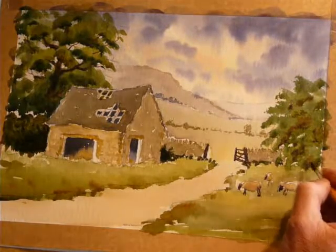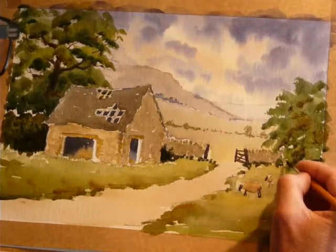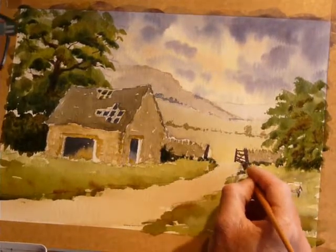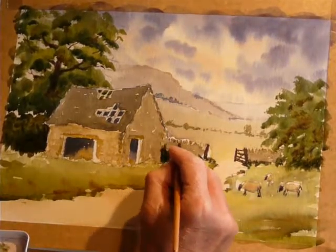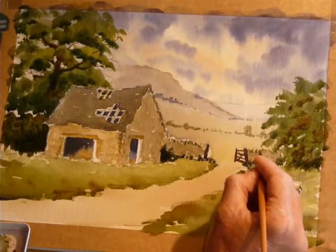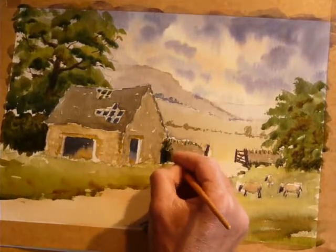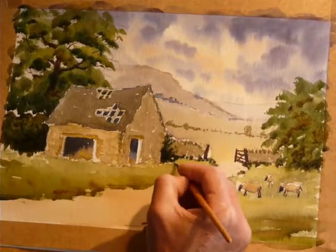See how it's actually helped the illusion of light, particularly on the underside of that tree and along the edge, the spiky areas, that's where the grasses stand up. Or a little bit of shadow work on the soldier bricks that stand up. We use that same colour. Not really worried too much. In actual fact, this would benefit by coming up a little bit higher than that, a little bit further out. There we go.